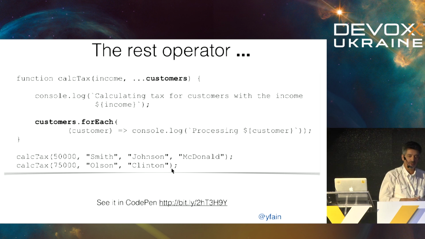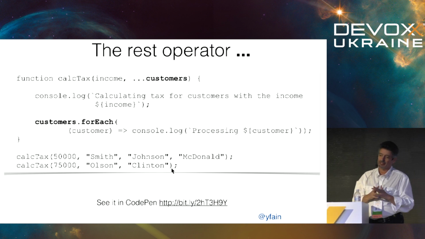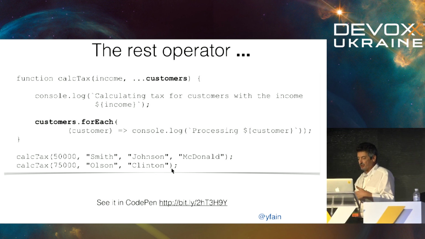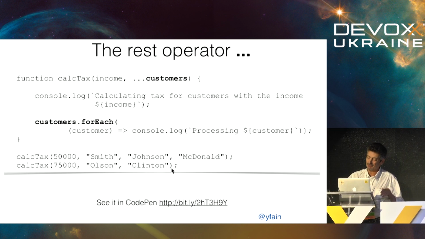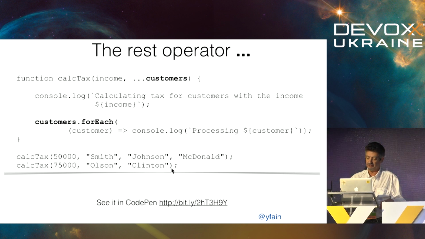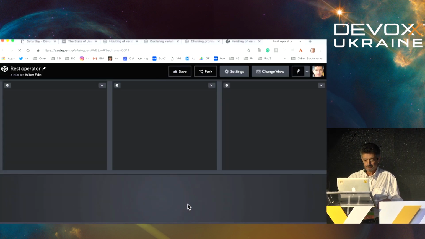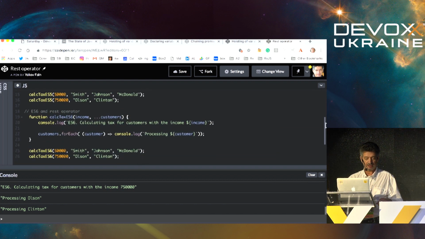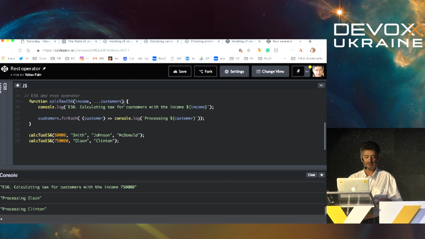Even in ECMAScript 5, there was a special thing called arguments, if you passed many arguments to the function. But it was not exactly an array, and it has some special inconveniences. Now you get an array. Let me click on this link, and you will see that. In this example, I first show you the ECMAScript 5 syntax, and then I show you the same thing in the ECMAScript 6 version with the REST operator. And on the console, you will see that both these examples work fine.